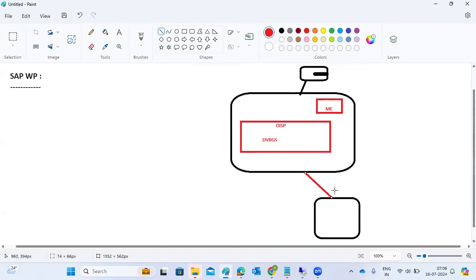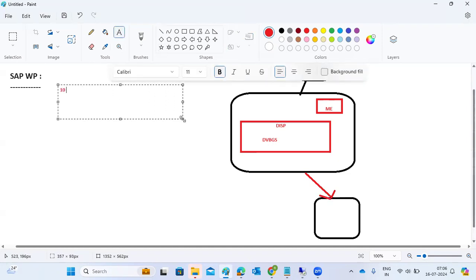Every application server by default will get 10 dialog work processes. Then 6, I think, BTC work processes you will get here. This is what you commonly get. Later we can increase it to 20, 30. Why? Because one dialog work process will handle 5 to 10 users. Minimum 2 should be free in the system.